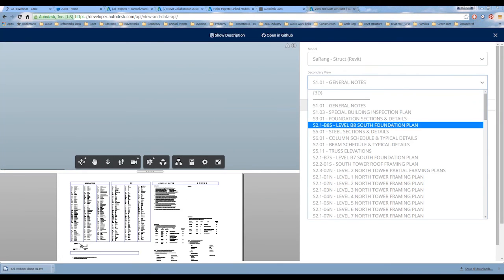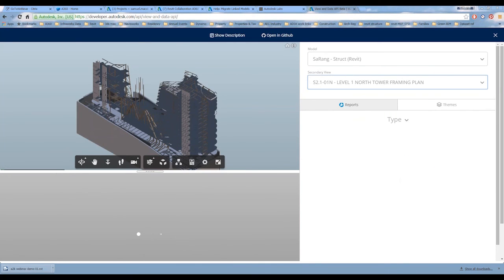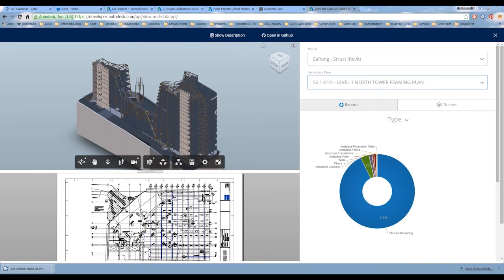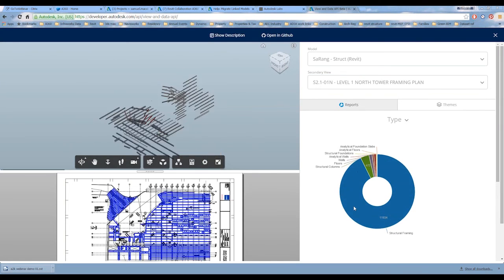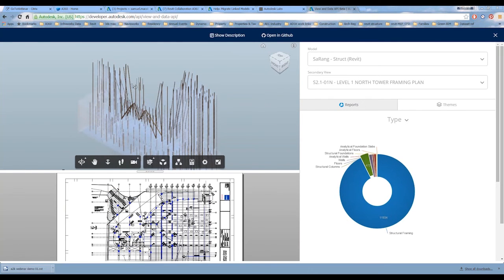The sheets are here. They've been shown at the same time as the model, and we can go through the framing plan, and we can see it here, both in plan and in 3D. And then there's different reports here, and these reports will give you percentages on what features are in the model, and then it will highlight when you select it. So definitely check out Autodesk Forge and have a look at some of our new technologies. There's a lot to happen this year, and it's getting pretty exciting.